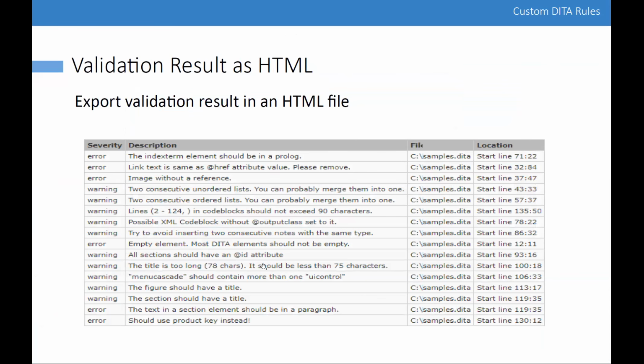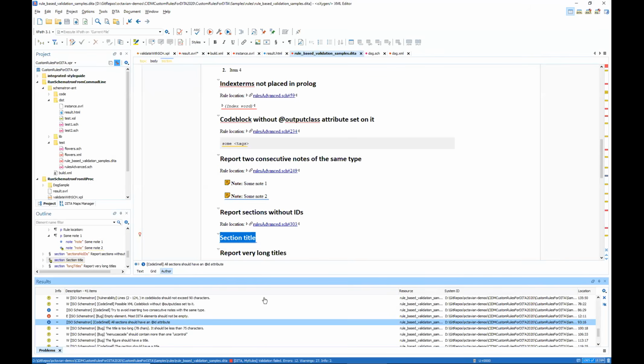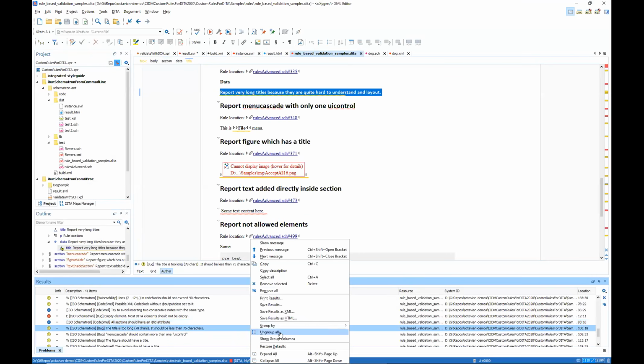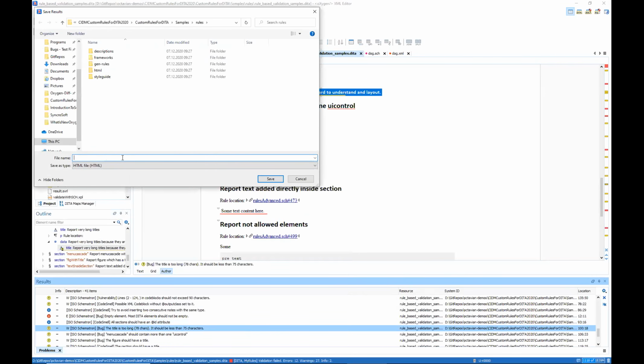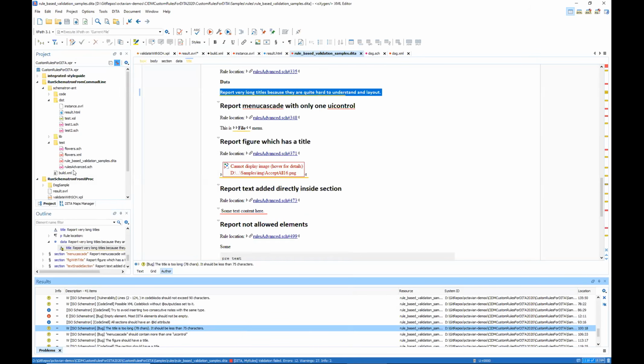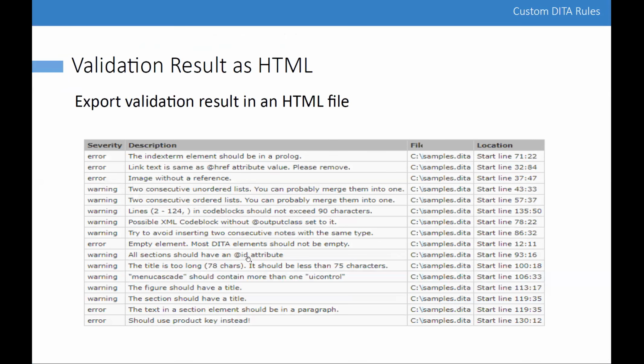Then you can also export this and send it to someone if you want to get feedback on the errors. For example, in the application here, you can say you want to save the result as HTML, and I can set result.html, set a name, and then save it there, and you'll have a result something like this.